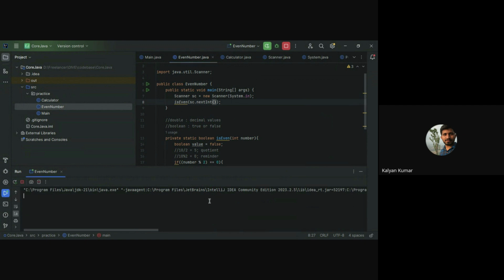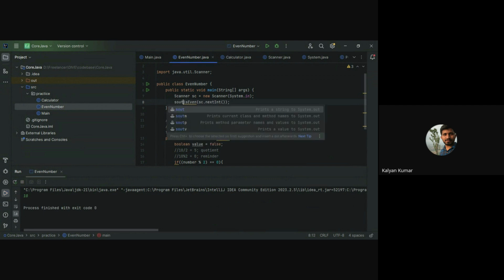Oh, it should be asking for a number, but without a print statement it's not returning whatever it is. So let me write this out.